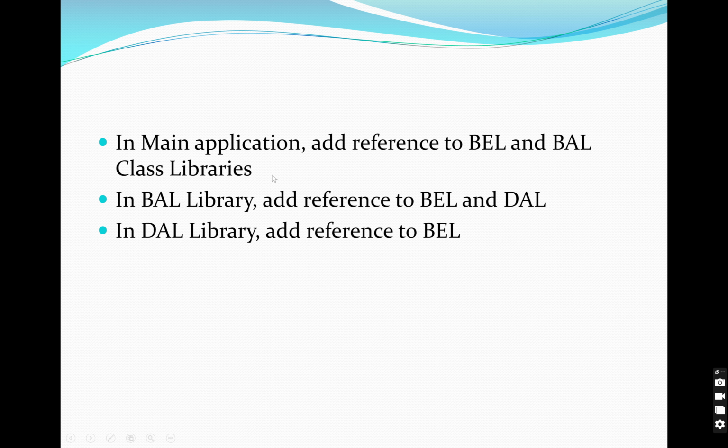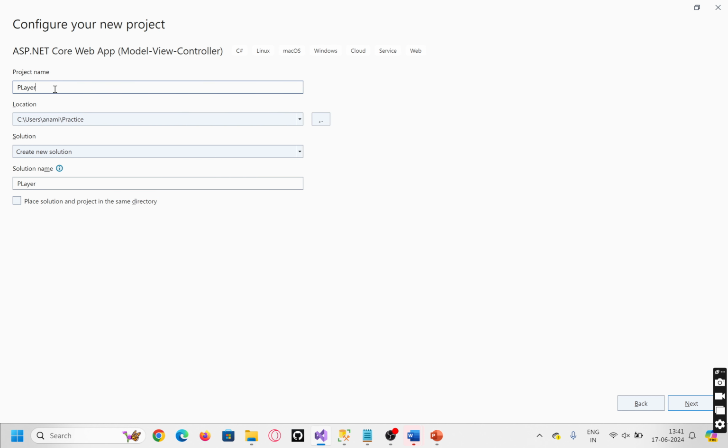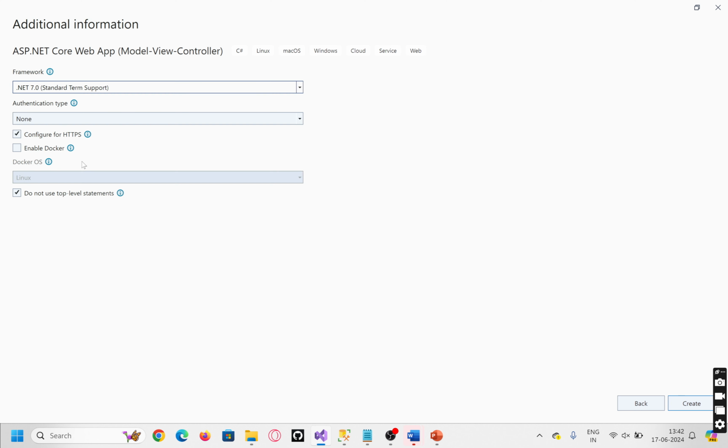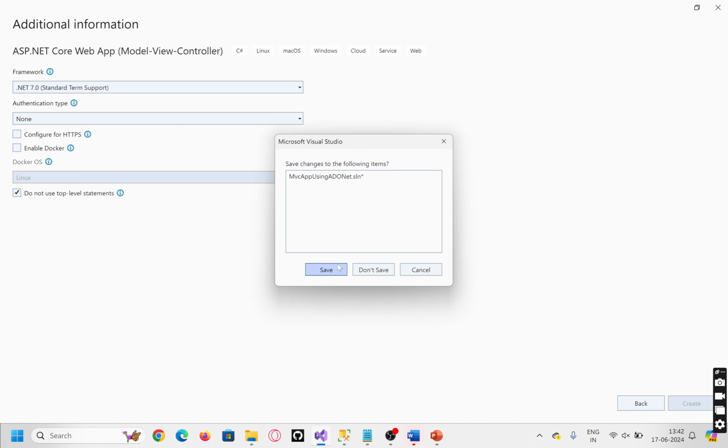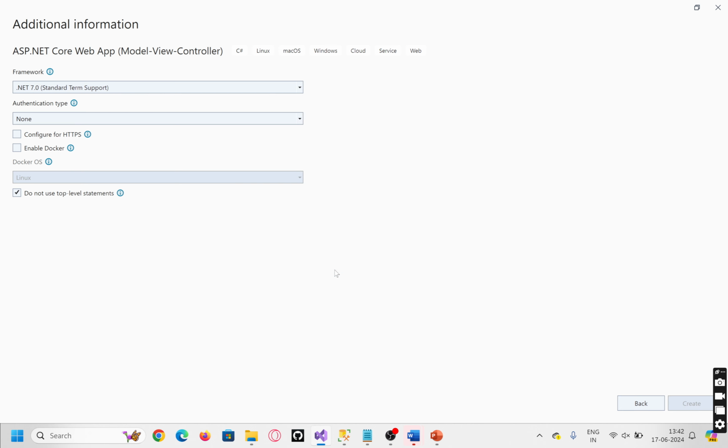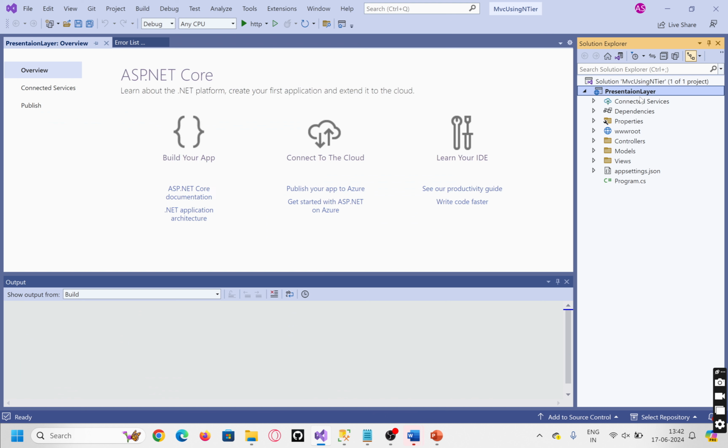This is my main application which I'm going to create now. This is a solution name. Let me click on next. So we will get a new project here. This is the presentation layer.